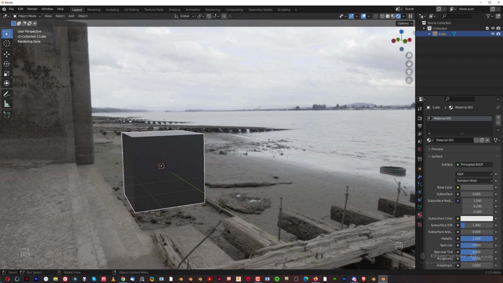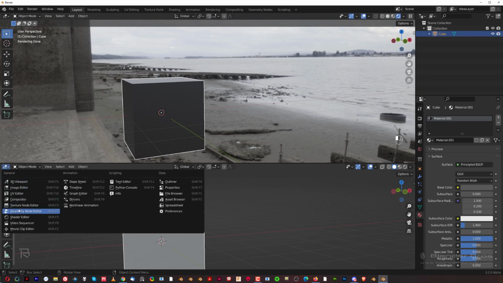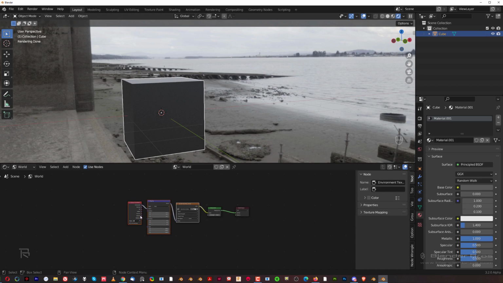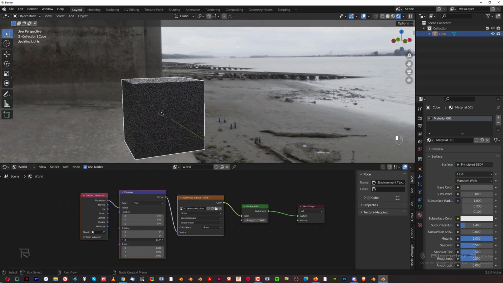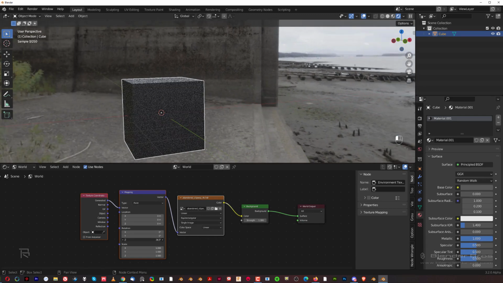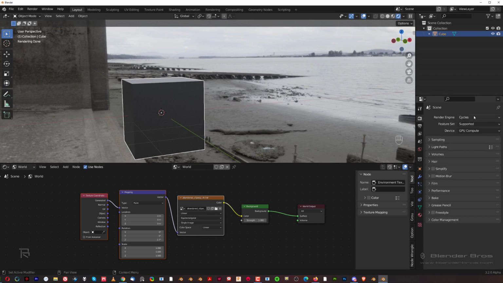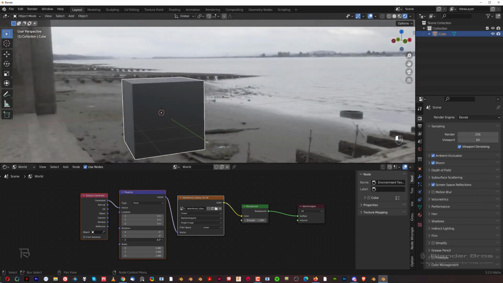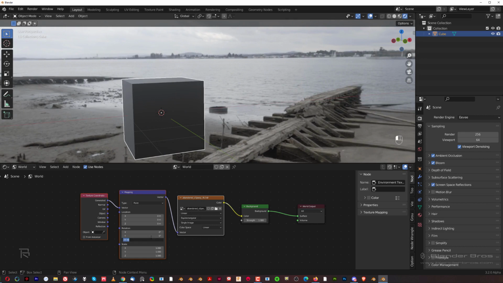And now watch this. We can click here and drag it out, go here to shader editor, and change it to world. Zoom in, then we can click here and rotate it around to change the angle of lighting. The reason why I told you that Eevee is used for previews is because when you switch here to Eevee, the lighting is going to be a bit different, but the rotation is going to be much faster and smoother because the feedback is instant. Now let's reset it to 0.